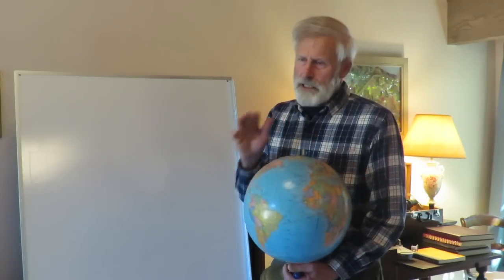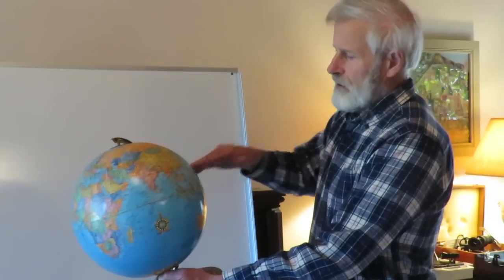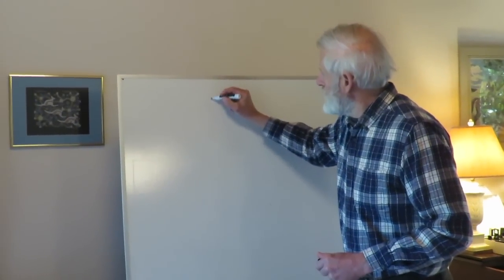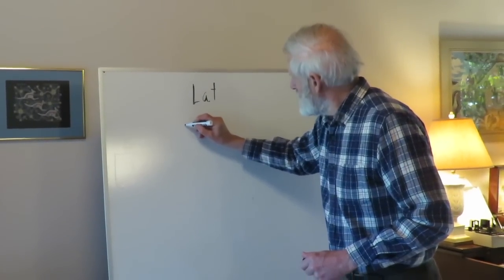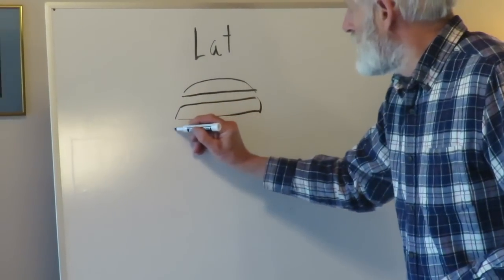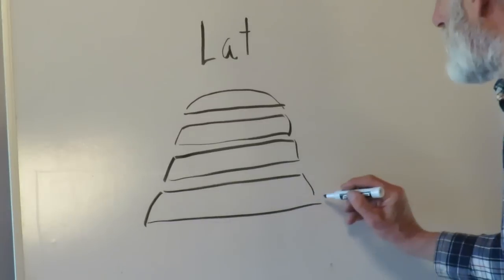But pause here for a minute, because latitude, some people have a misconception of latitude that makes celestial navigation impossible. So latitude, the misconception that some people have is that the Earth is sliced like a tomato through, first through the equator and then 10, 15 degrees of latitude, 30 degrees of latitude, like so. So latitude, and we abbreviate latitude L-A-T, of course. So this is what some people think of as latitude. Here's the top of the Earth, and you're slicing it like a tomato into sections. Here's different degrees, 15 degrees sections of latitude sliced like that. Here's the equator.